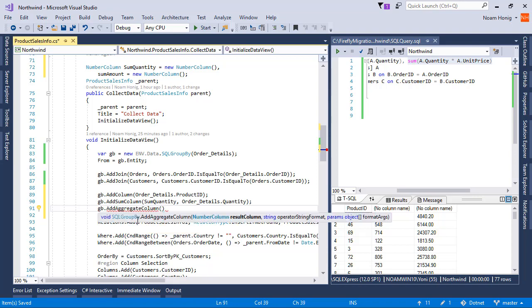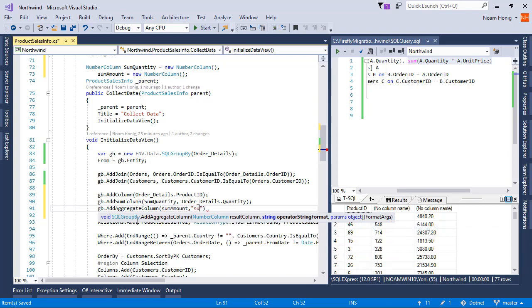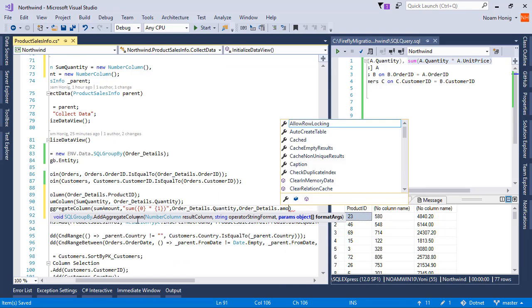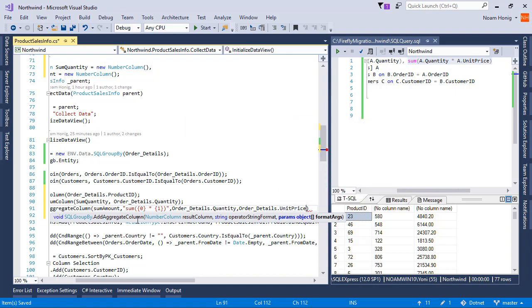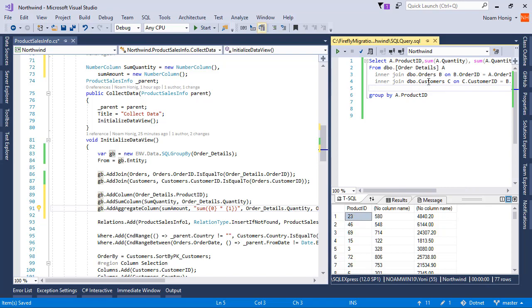The result column is going to be sum amount, and the operation is going to be sum of one field times another field, and the first field is going to be order details dot quantity and order details dot unit price, sorry. Perfect. So I'm going to have a sum of quantity times amount. Great. Let's look at what else we have in our controller that we need to adjust.